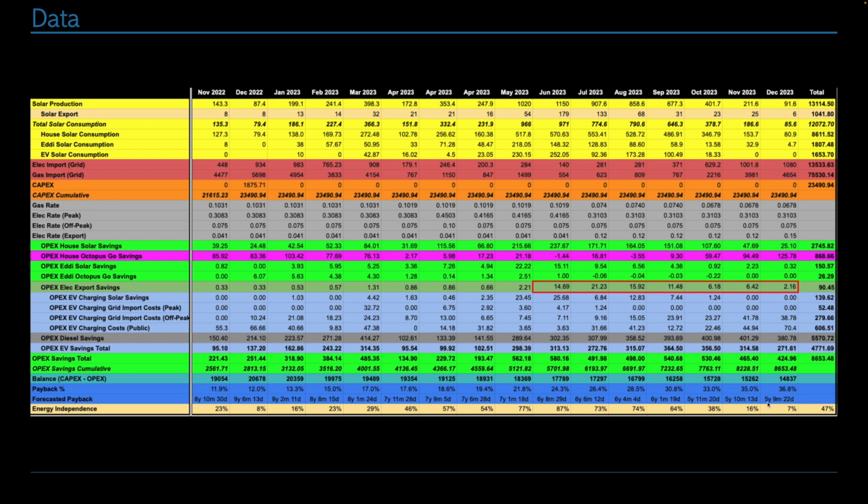But I think the game changer in this whole thing is actually by having a battery, we are managing to store solar power that we have earned for free, or we are able to purchase electricity from the grid at a quarter of the normal price. So that on its own is saving us massive amounts on our bills.